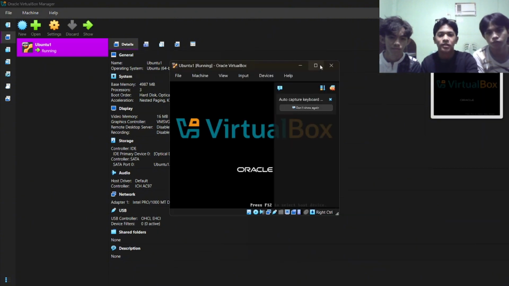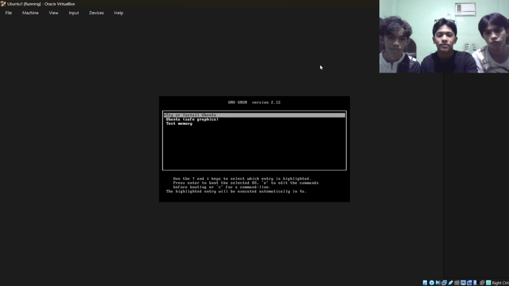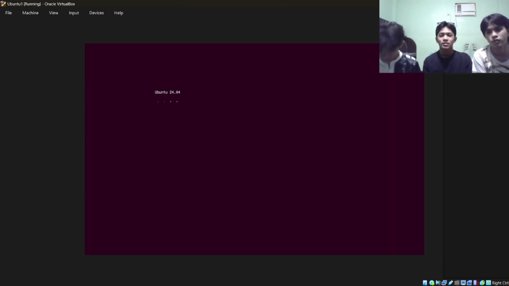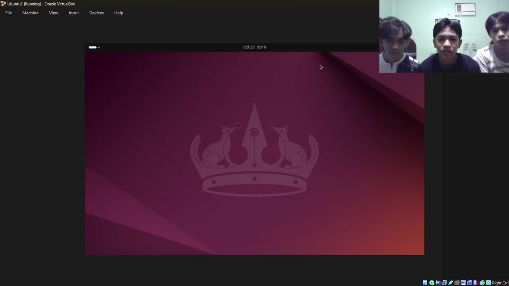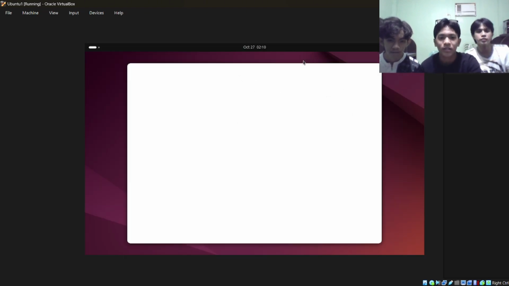As you can see, just click enter and wait a few minutes for the Ubuntu Linux operating system to load. There is a GNOME desktop for Ubuntu Linux, and it's just preparing Ubuntu for customization.